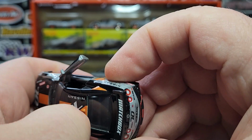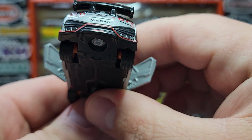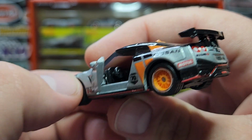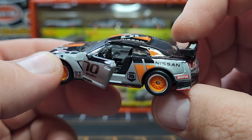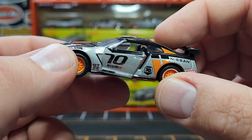Doors open up. The driver door does not want to stay open, which is okay. A little bit of print, or a little bit of detail inside the door panels, which looks pretty good. The interior, of course, is basically a joke, like usual. But there's a little extra detail in here, just a little bit. Some detail on the seats and stuff like that. There's 2 seats in there.